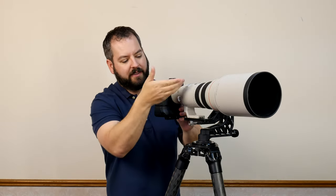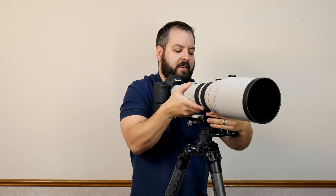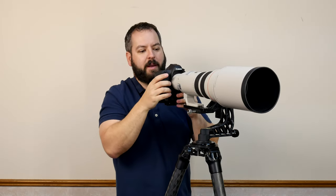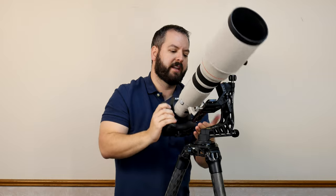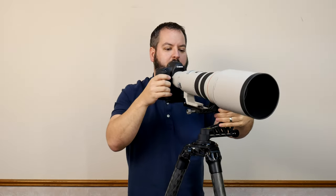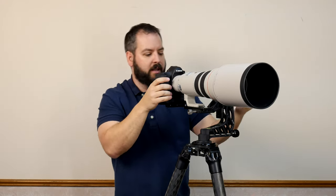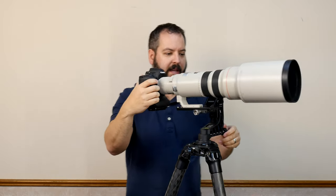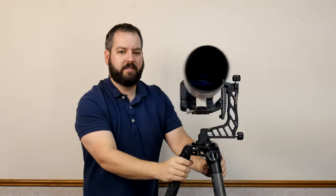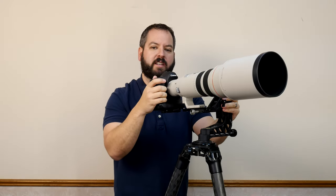You also have the option on the cradle to move up and down. It's an Arca-type cradle that if you loosen it on the side, it'll give me access to go up and down and find the neutral point in the lens where it balances better. It also clears the bottom depending on how high I'm shooting. You just tighten that down easily — it doesn't take much pressure or effort at all. Now I'm in a neutral position, ready to shoot. I can loosen my pan and go ahead and shoot, the lens on the ball bearings being super smooth and well-balanced.